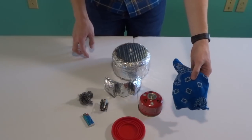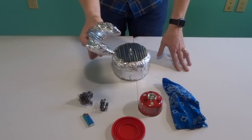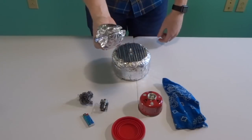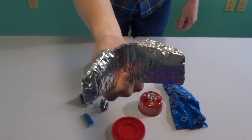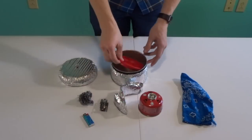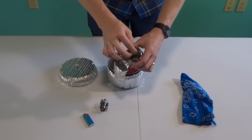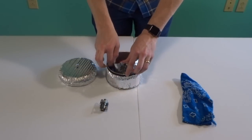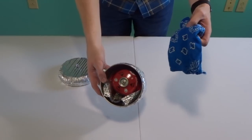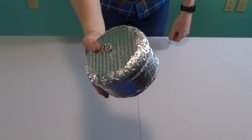I keep a bandana to wipe out cookware and to wipe condensation from the tent. These are pot grabbers — they weigh pretty much nothing and have saved my fingers a few times. Let me know in the comments if you want me to show you how to make one — it's super easy and pretty much waterproof with Reflectix tape. The whole cook set fits in the pot neatly: I use the pot grabbers as holders, stick everything in, leaving just enough room for the stove, then tuck the bandana around the fuel can.